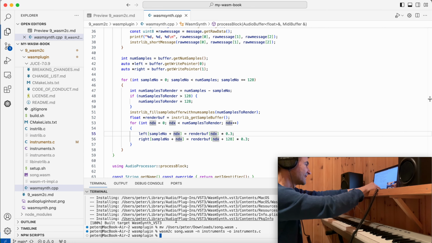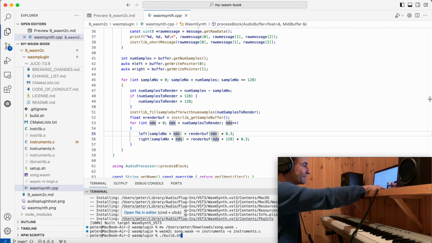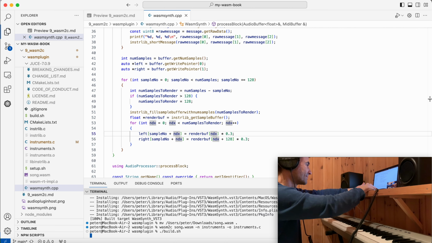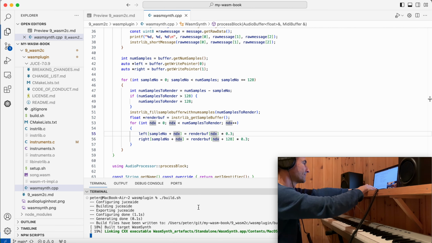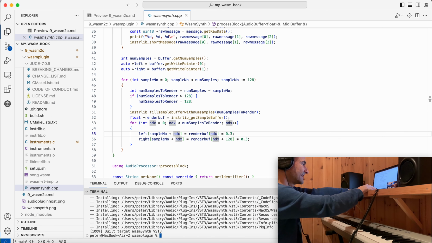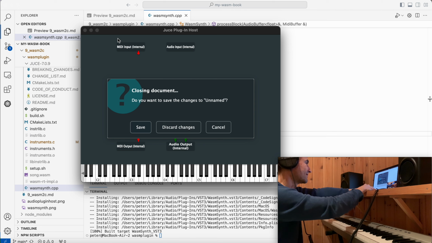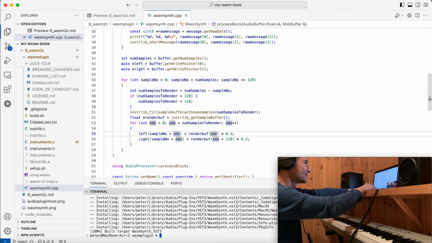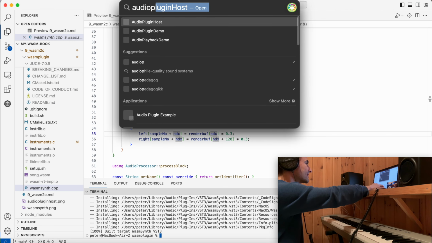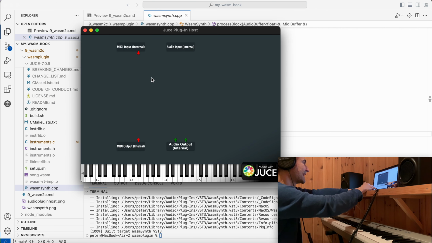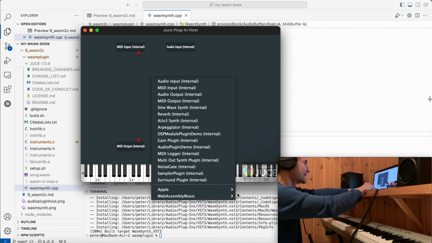So let's now build this instrument. So let's run the build here. And now we have a VST plugin, and we should be able to load it into JUCE. I will just refresh here, just load it again, so that we have it fresh all the way.